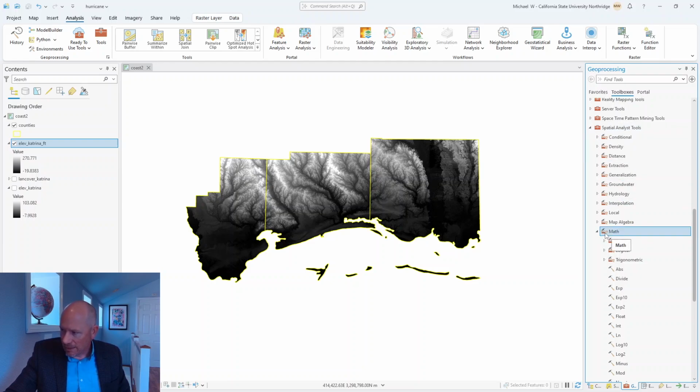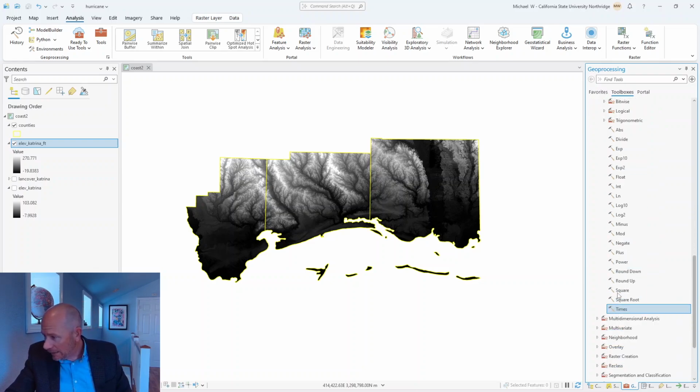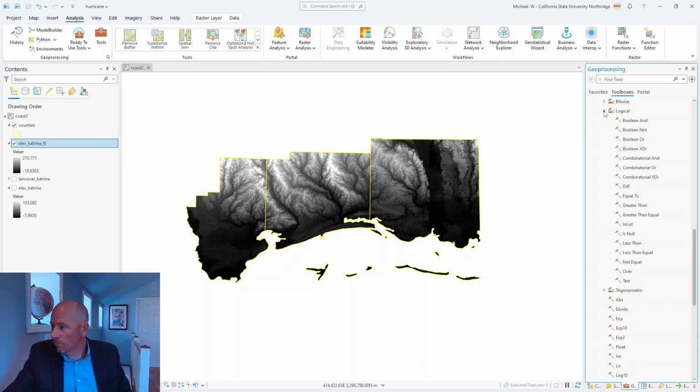The little tray with the hammer is a tool set, and the individual hammer, and I don't see it here, sometimes there's a little script icon, but that's the tool itself. With this one, we're going to open up logical. And what logical refers to is where you're making some statement or argument using logical reasoning.